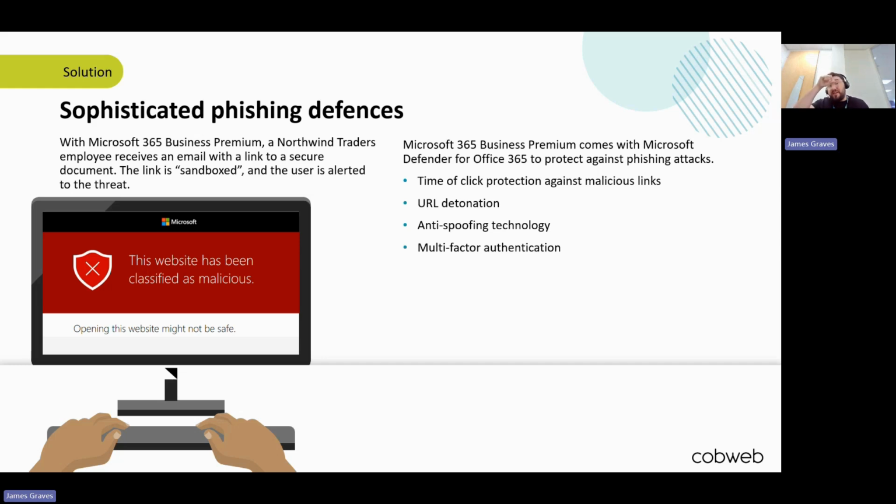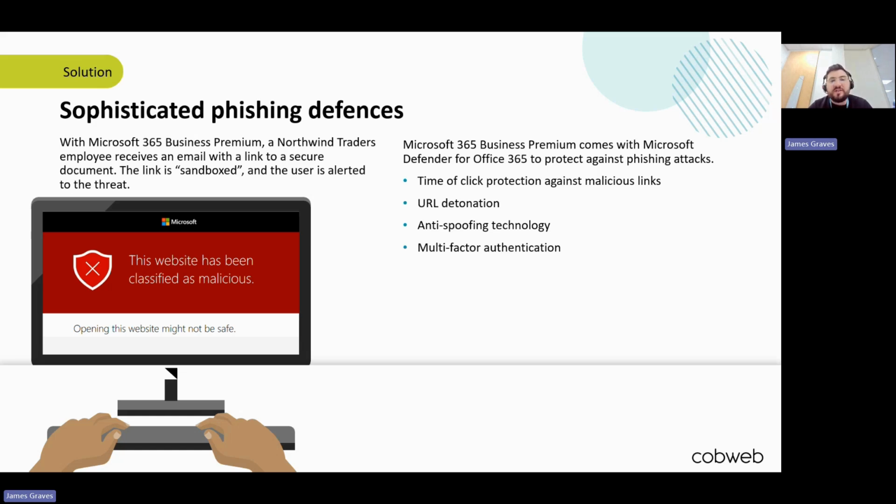When we say time of click protection, as I mentioned a moment ago, and you'll see it there on the screen, what this basically means is every time you press the link, it's running that check. As I said on the previous slide, they can switch the links in the background. You wouldn't know that it's happened. The first time you click on it, it's safe, but the second time you click on it, it isn't safe. In those scenarios, that's where time of click protection would come in to support you by checking that link in the sandbox environment every single time you click on it.